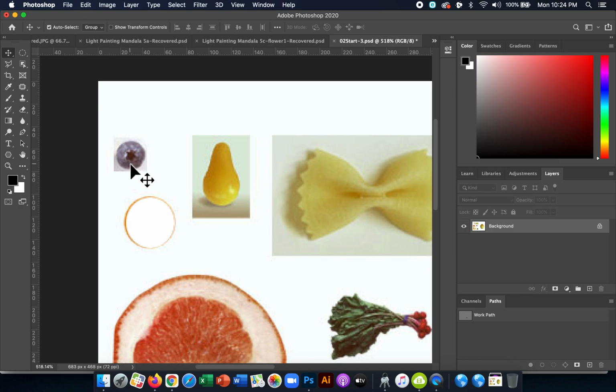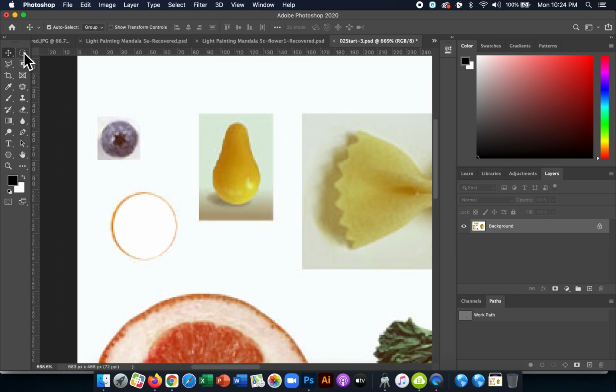So what I'm going to do next is select this blueberry and put it on top of the carrot. So like I did before, I'll use the elliptical marquee. I'm going to Option click in the middle of my blueberry, and I'm holding Shift. Okay, so that keeps it circular. The Option key in this case makes it select out from the center as opposed to from a corner.